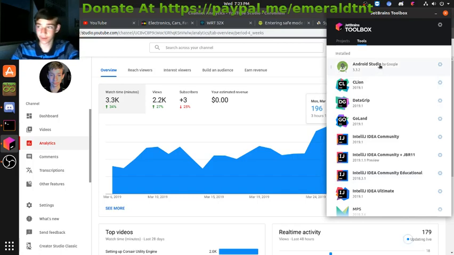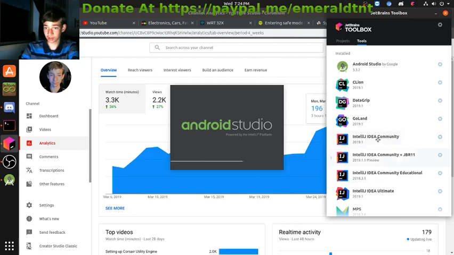Okay, let's start with an Android Studio application. This right here, Android Studio, it's its own software, but they used IntelliJ IDEA. Android is like Java, so similar code. They just ported IDEA into Android Studio, as you can see, powered by the platform. But it's its own thing, but it's in the toolbox, so we'll use that. It's pretty nice. It's almost the same interface as IntelliJ Ultimate, as you can see when it starts up.